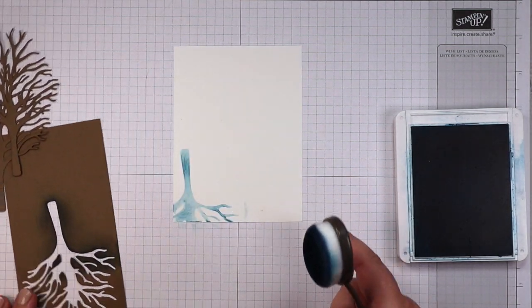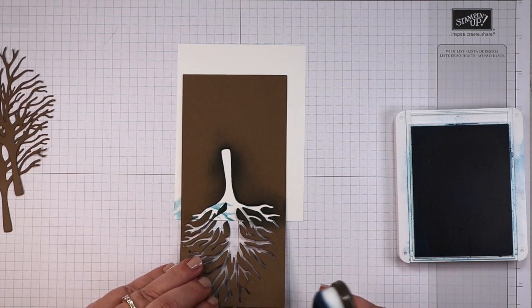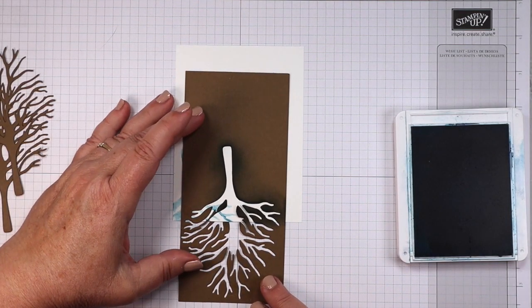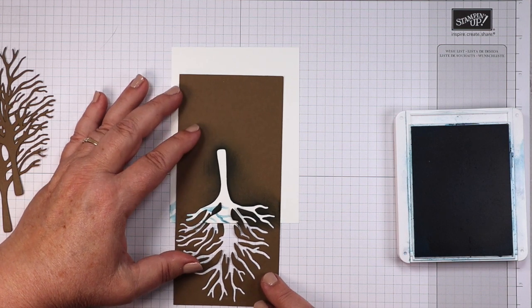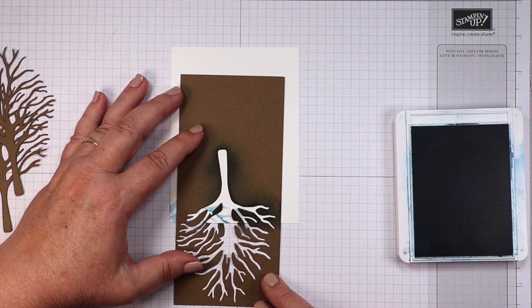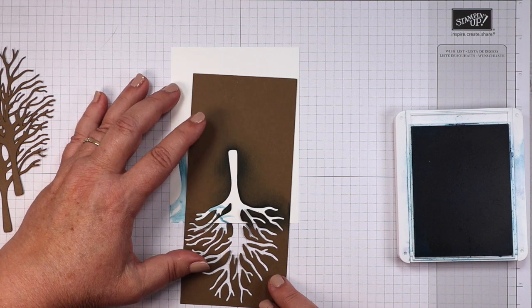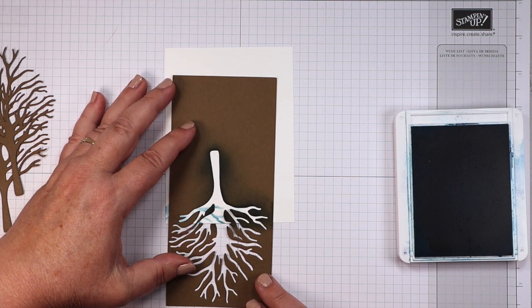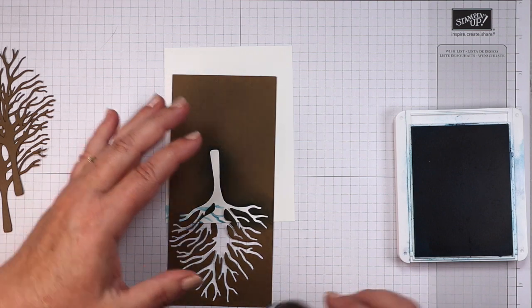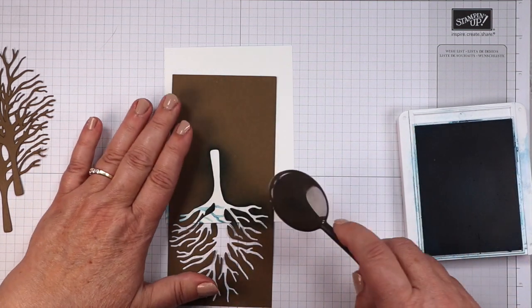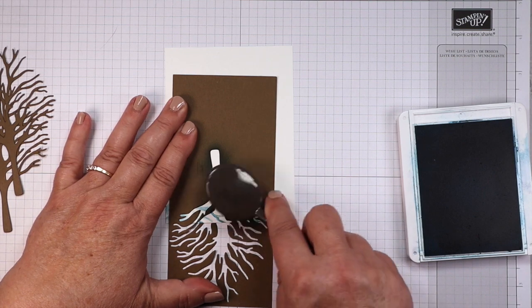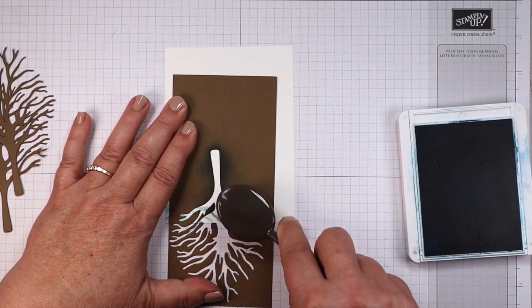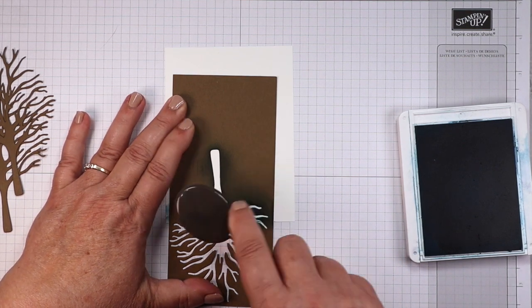So there's our first one and then we're going to move this mask over a bit and put in our second one. We want it fairly close. We're going to do that same thing even though we'll be overlapping some of the last one that we put in and that's okay.